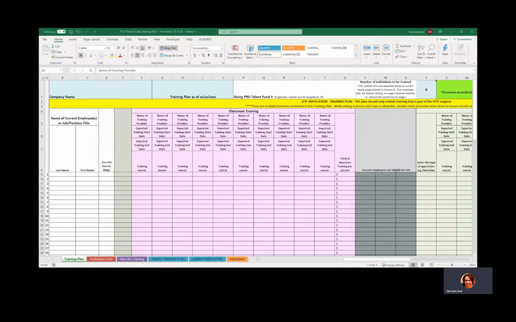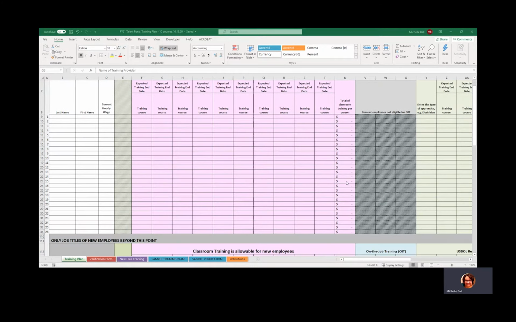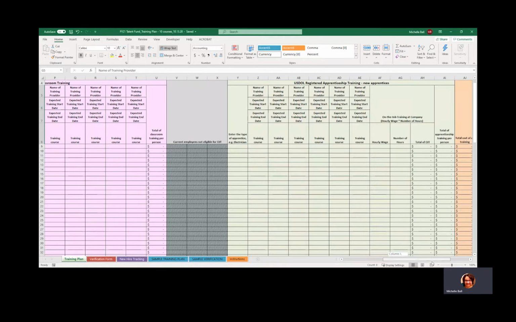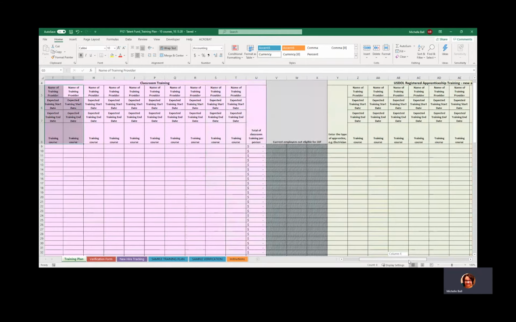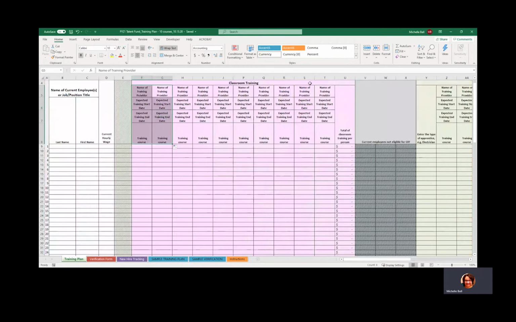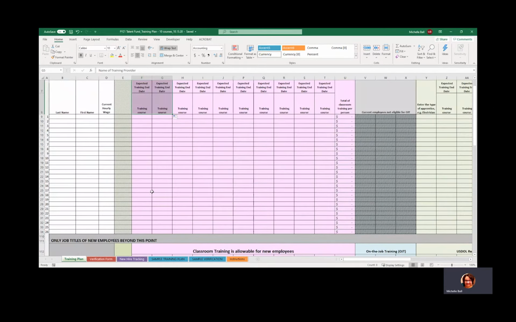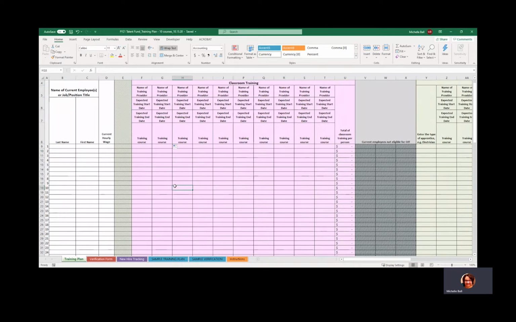So when you open up the training plan, this is what it looks like. We have a bunch of different colors, and the colors will help us keep different groups of trainees organized according to the type of training that the people are receiving. And so we're going to start up in this upper left-hand area here. It will be columns F through T, and then we're going to be in rows 9 through 34. And this is what the training plan will look like when you open it up for the first time. So this is the section we're concerned with right now.